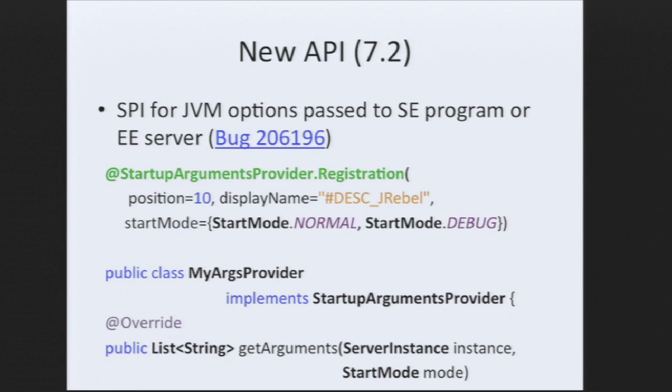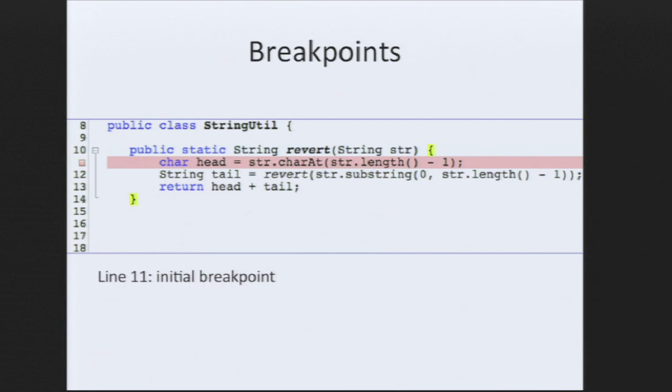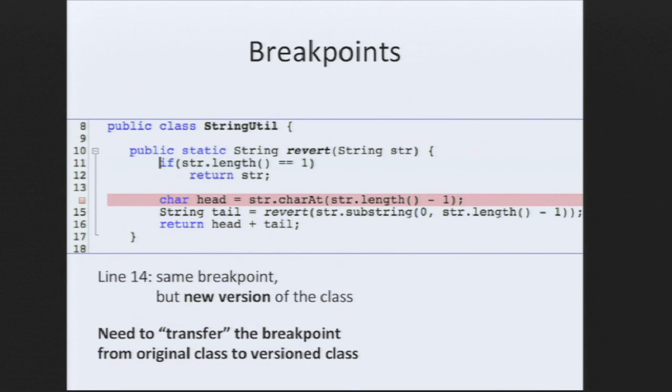The next challenge is actually the debugger integration. So the challenge is that if you have a code which you have a breakpoint on, and you make a change which basically adds new lines of code, new methods, you have a new version of the class, and the old breakpoint sits on top of the old version of the class. But you have the new class running, and it doesn't hit the breakpoint. So we have to retransfer the breakpoints after the reload.